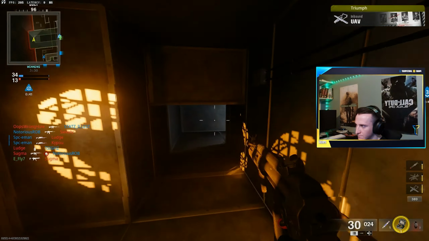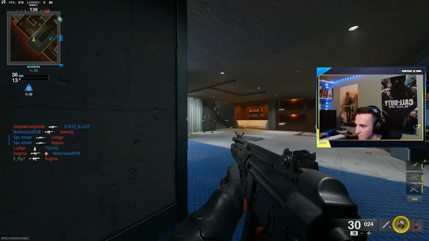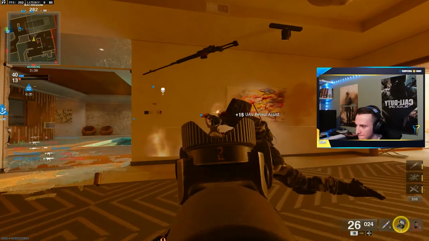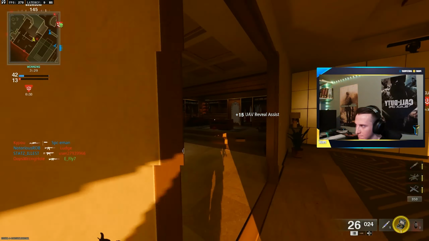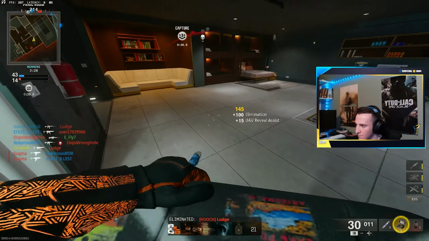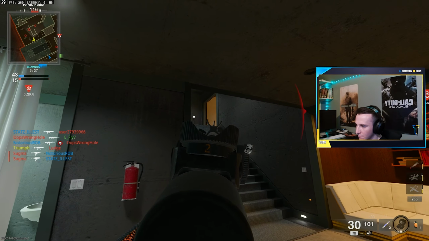Get a UAV on grid. UAV commencing surveillance operation. Hostiles have the hard point. Hard point locked down. Hostiles have captured the hard point.